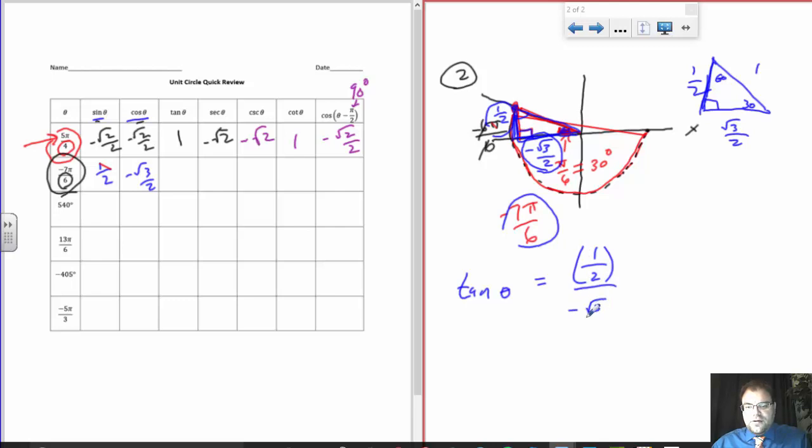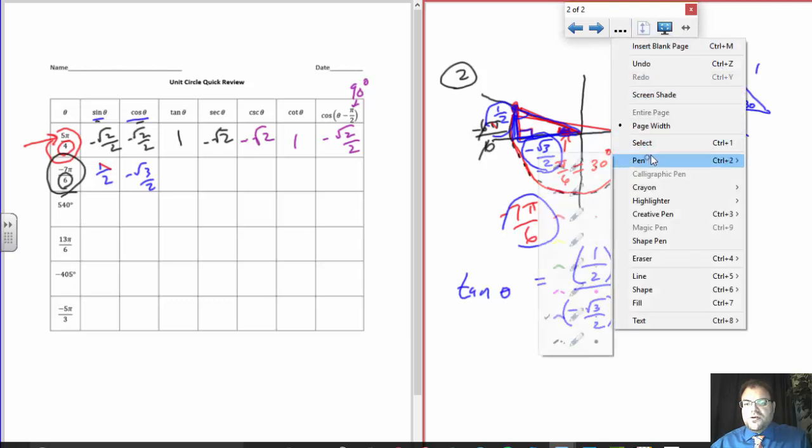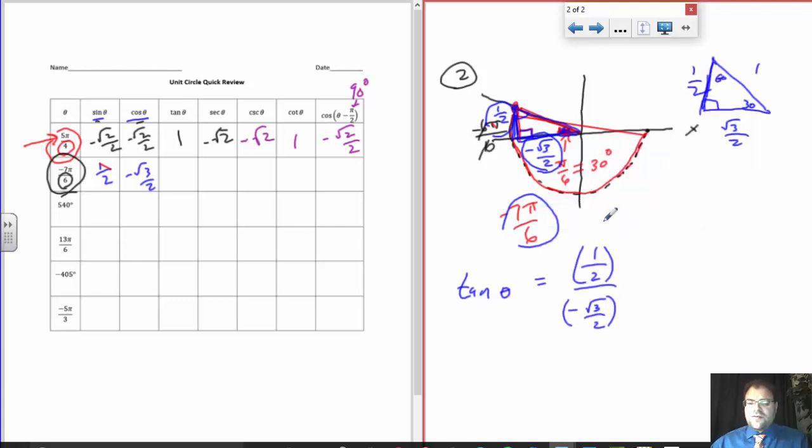Okay, this is the same thing as your sine divided by your cosine. So I'm going to show you all the steps here again, because I want to make sure you know how to do this. Some people can do it in their head, some people can't. If you can't do it in your head, write it on the paper. You don't get extra points for being able to do it in your head. The most important thing is that you get the answers right.